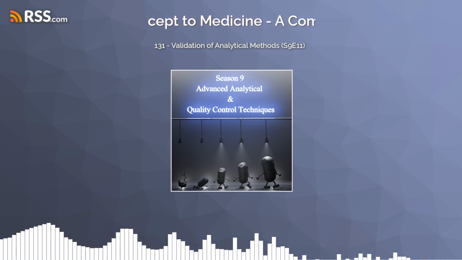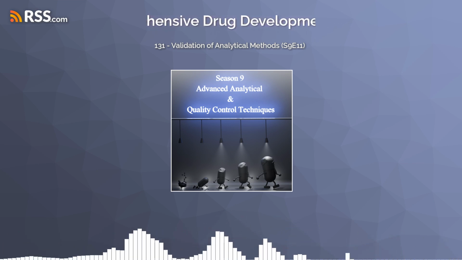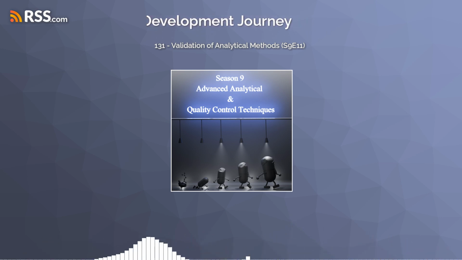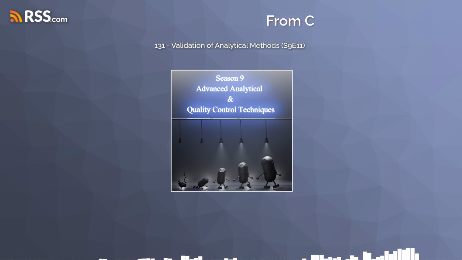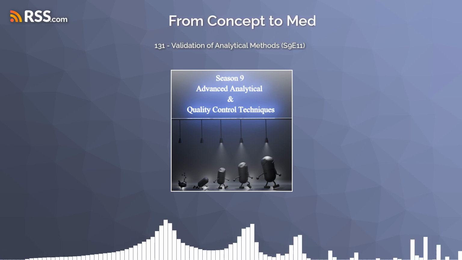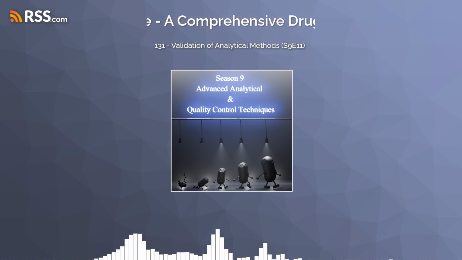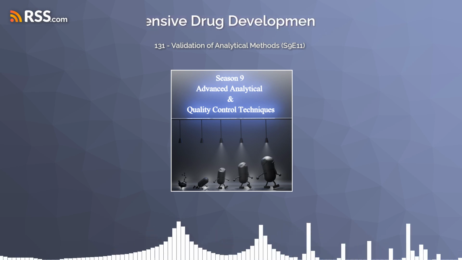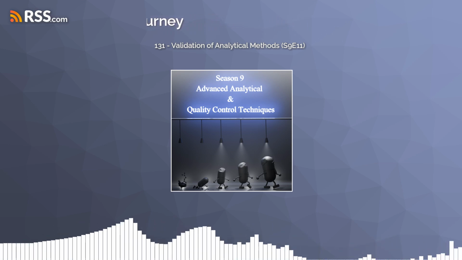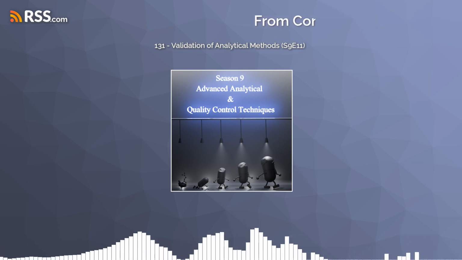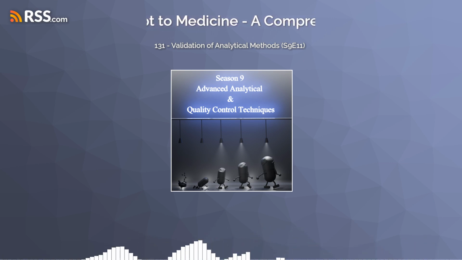What about linearity and range? What are those referred to? Well, linearity is about how the response of the method changes as the concentration of the analyte changes. Okay. So ideally, we want the response to be directly proportional to the concentration. Think of it like a straight line on a graph. Oh, okay. The signal goes up in a nice linear fashion as the concentration increases, and the range is simply the interval of concentrations over which we've demonstrated that the method is linear, accurate, and precise. So we're not just checking linearity at a single point, but over a range of concentrations that we might expect to encounter. Exactly. We need to know the method is reliable, whether we're looking at a high dose of the drug or a very low concentration of an impurity.